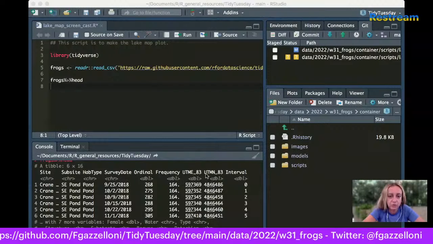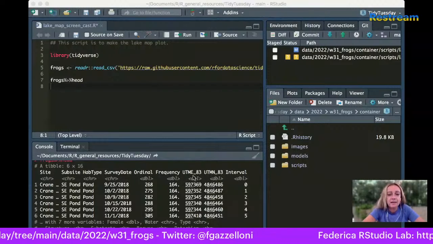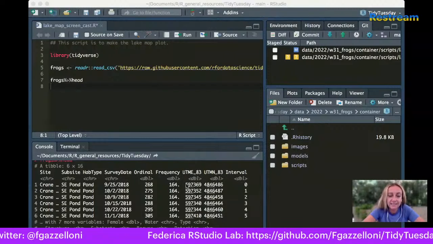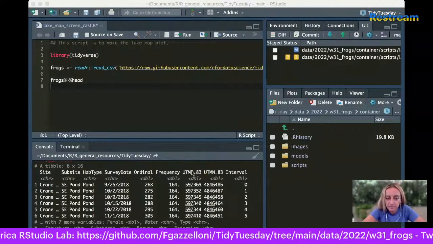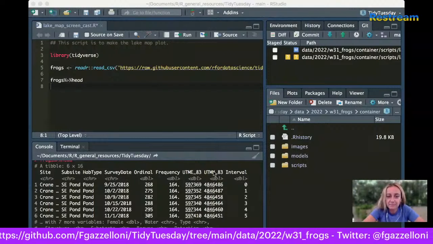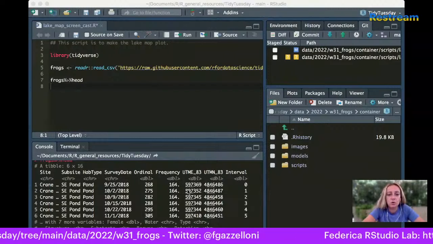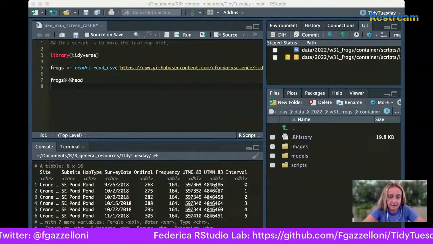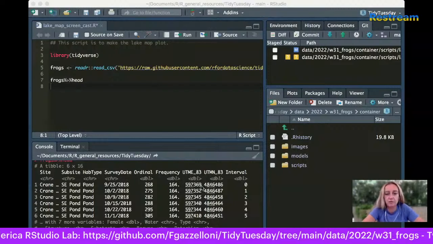UTME83 and UTMN83 are the geolocation, exactly the distance in meters from the equator, and the distance in meters from the north pole side. These are to locate where the frogs are located.